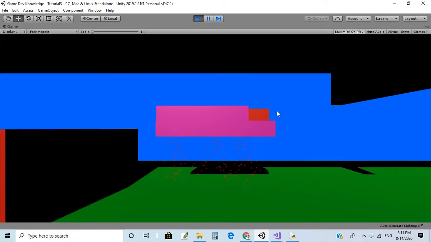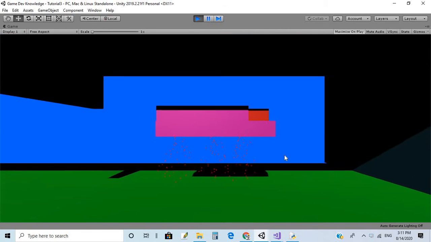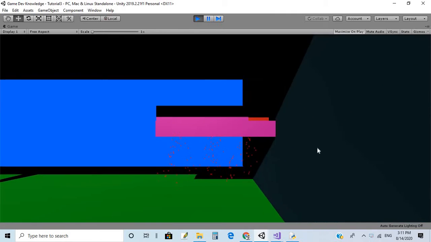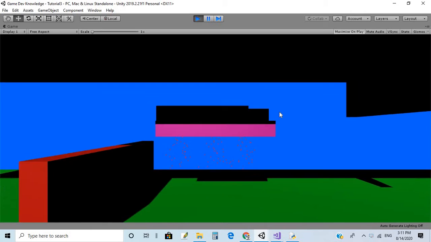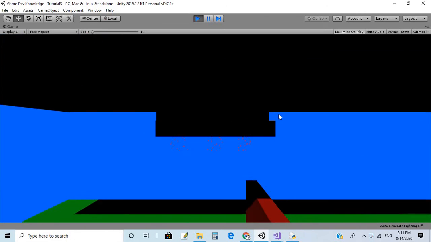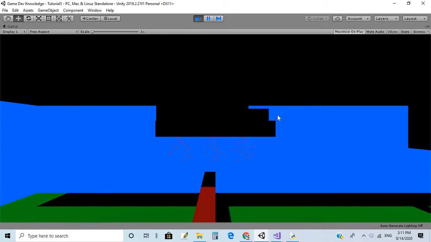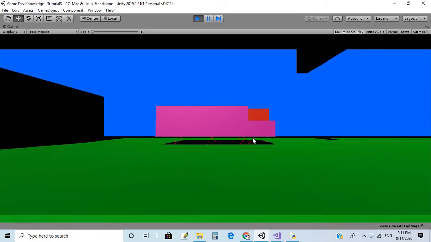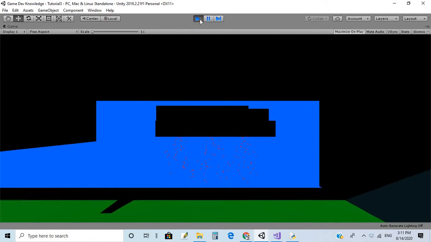Today I'll be teaching you how to make a spaceship in Unity that has particle systems and everything you wanted. So this is the finish line. So this is the deadly things. If you touch it, you die. Let me show you an example. You die. So even if you touch it down, you die. So let me show how this works. Let me show you exactly how to make this game. So let's get started.